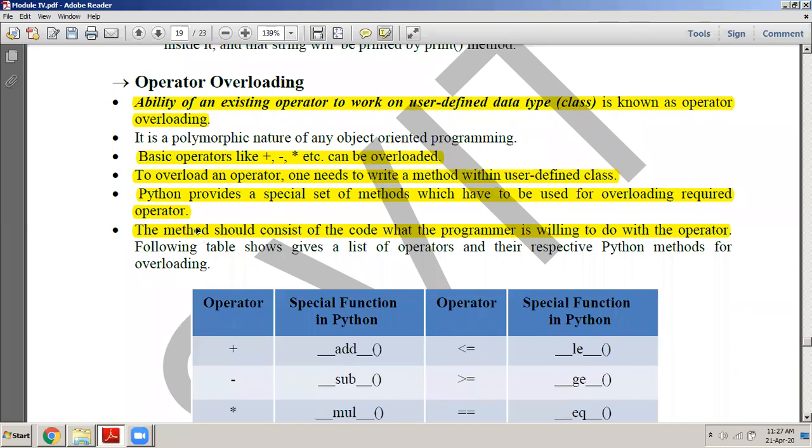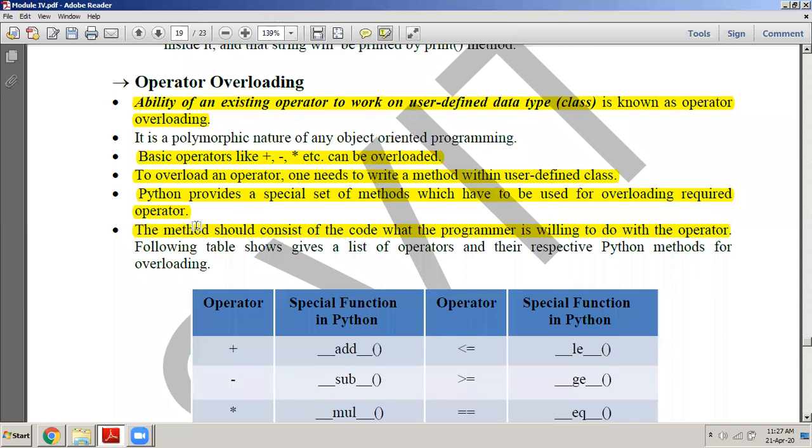Okay, what you have to do is, let us say that you want to overload the plus operator. Let us go ahead only with the plus operator. Forget about all the other operators. What does the plus operator do in a mathematical expression? It performs addition. If I have two numbers, 3 and 4, if I say 3 plus 4, what does this plus in between represent? It represents that please add 3 and 4 and give me the result.